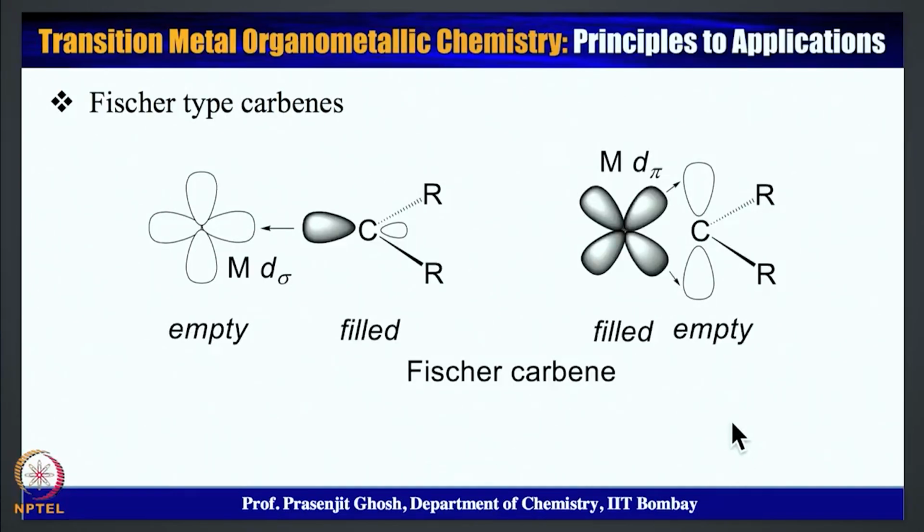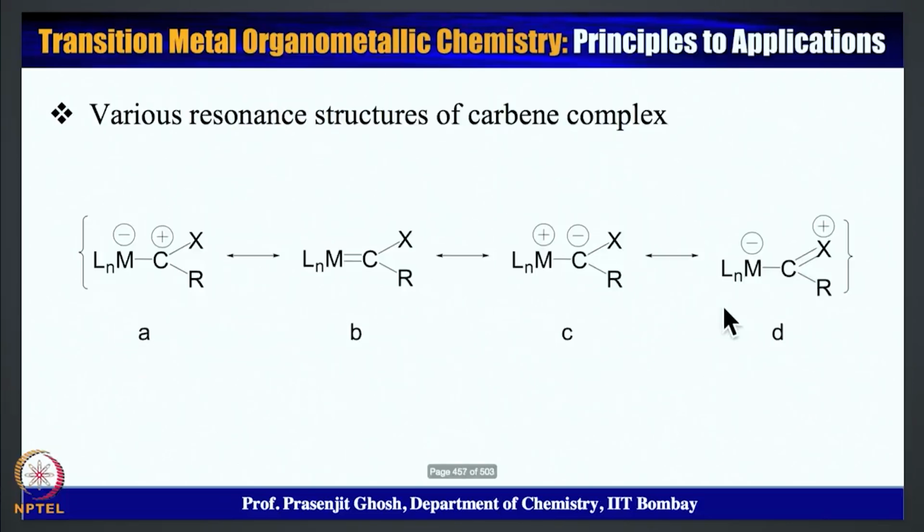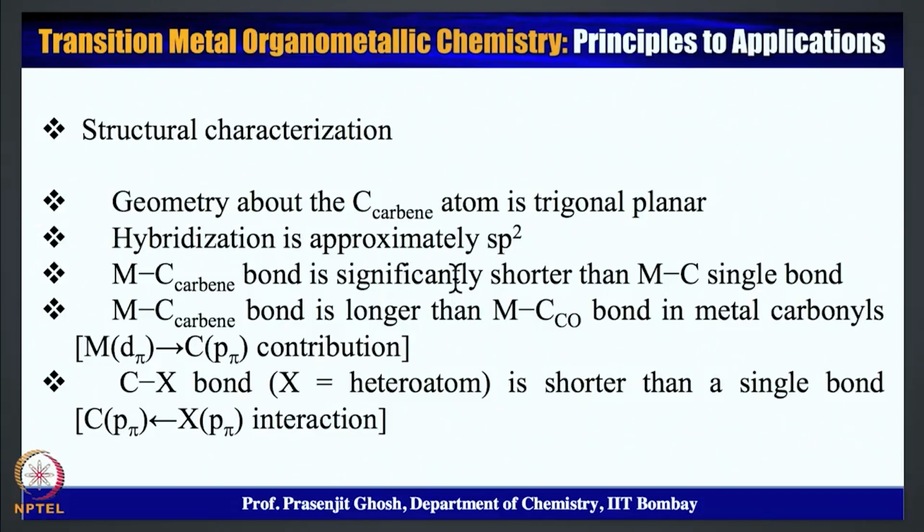We have looked into the interaction that occurs in the singlet Fischer kind of carbene between the metal and the ligand, as shown by sigma donation and pi back donation, and the same for the triplet Schrock kind of carbene, which is a covalent bond, a sigma bond between the metal and the carbene orbital, as well as a metal d pi and the carbene pz orbital. So with that, we have looked into various canonical structures feasible and the characterization of the carbene moiety.